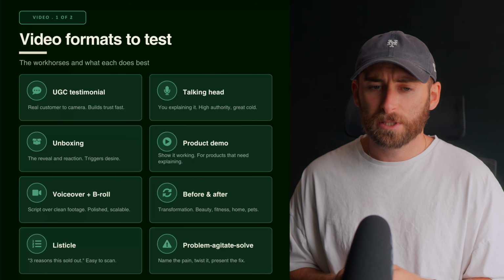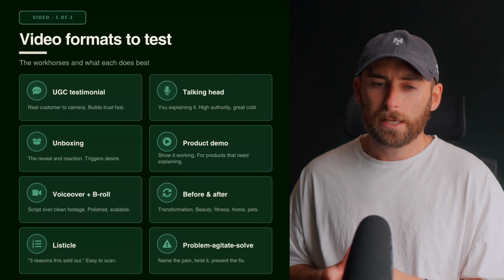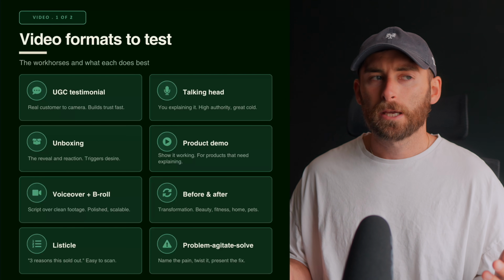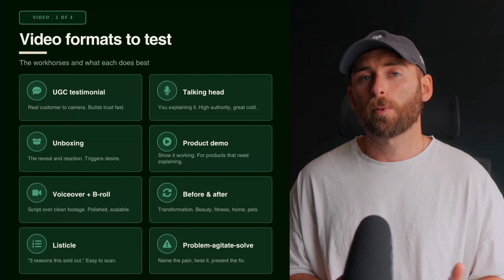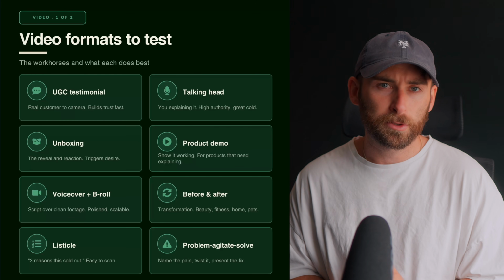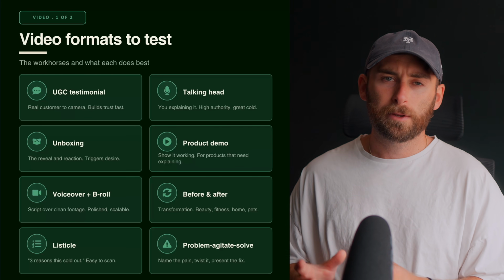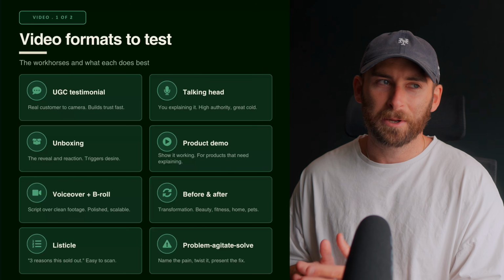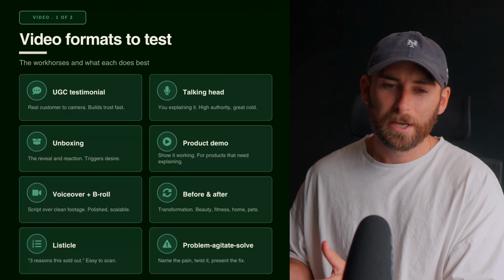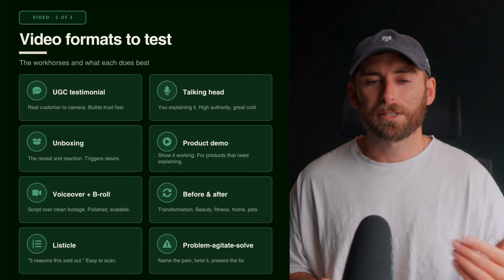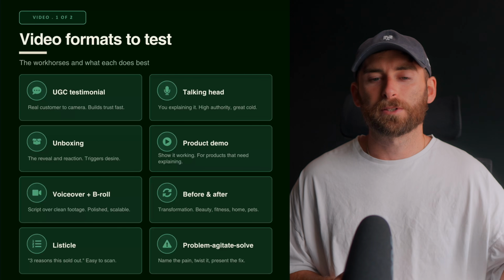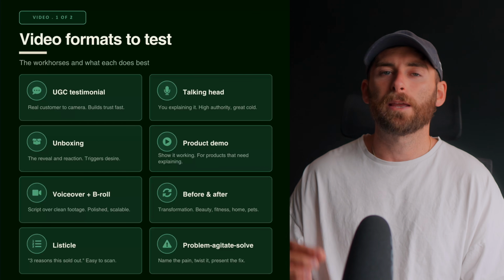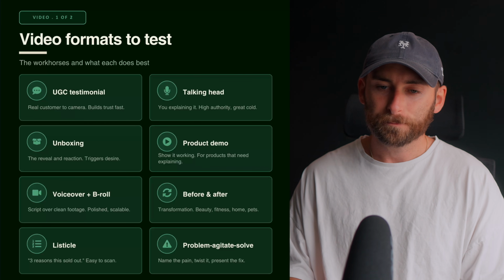The reason unboxings perform well is because it reveals the premium product, and if you've got fantastic packaging, this works really well. So if you look at brands like Lush, for example, they've got very photogenic, social media vibey content because the packaging just looks awesome. So it's easy to get that reaction. It's easy to get that content because it just looks incredible. This triggers desire. So this makes people feel like they also want to buy the product.